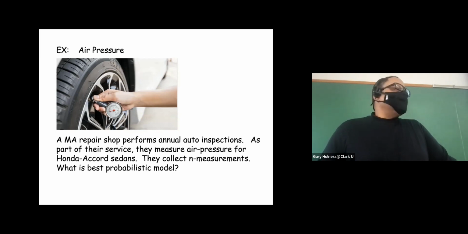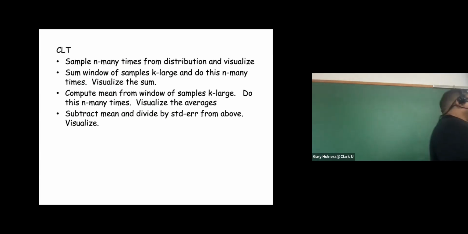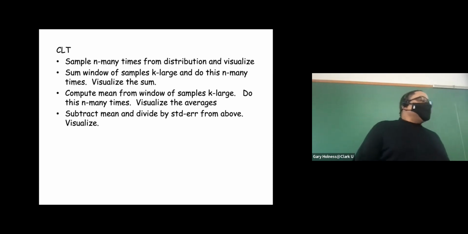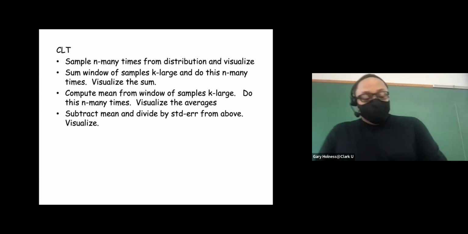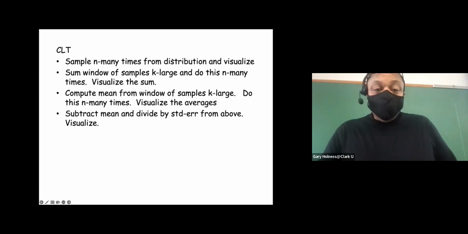Any questions? So with the central limit theorem, we'll pivot to the Jupyter Notebook. We're going to transform our measurements with a transformation involving a sum, in particular the sample mean, which is the same as summing together some measurements in a window, k many large, and then multiplying each one by a scalar. I'll actually show you how that changes the form to look like a normal, and then I'll standardize it and show you the standard normal version. Okay, so let me bring down the slides, and I'll bring up the Jupyter Notebook.